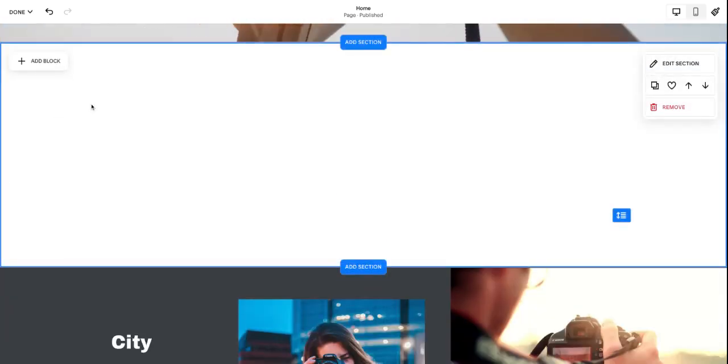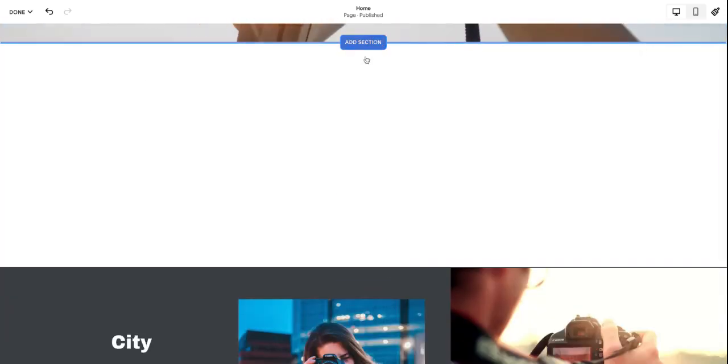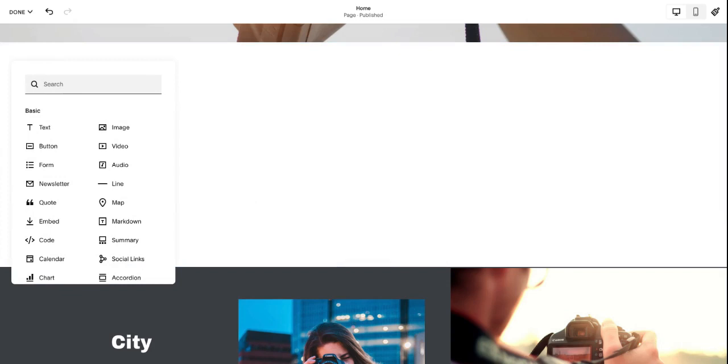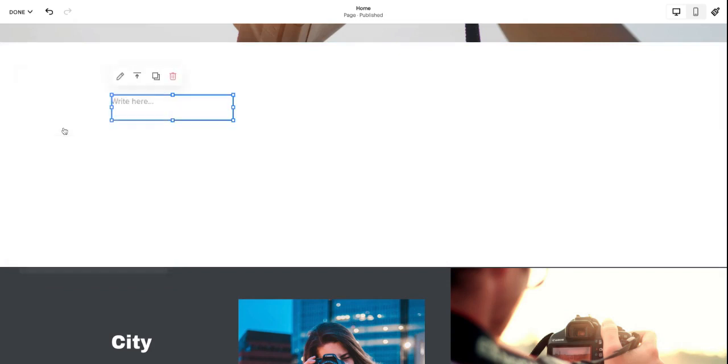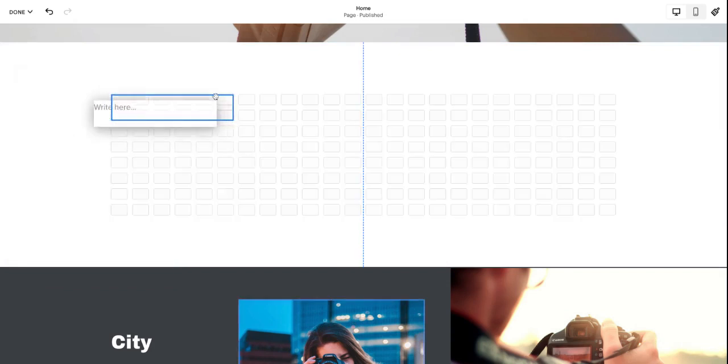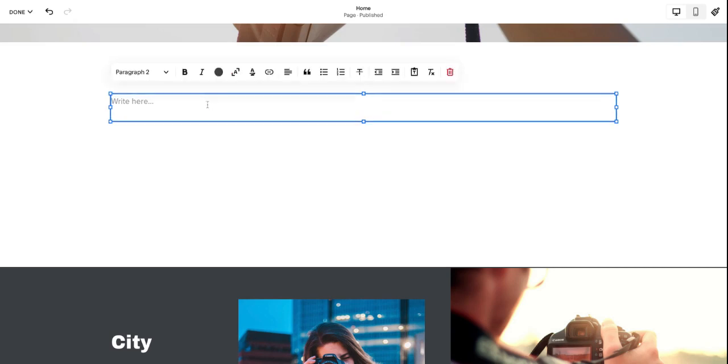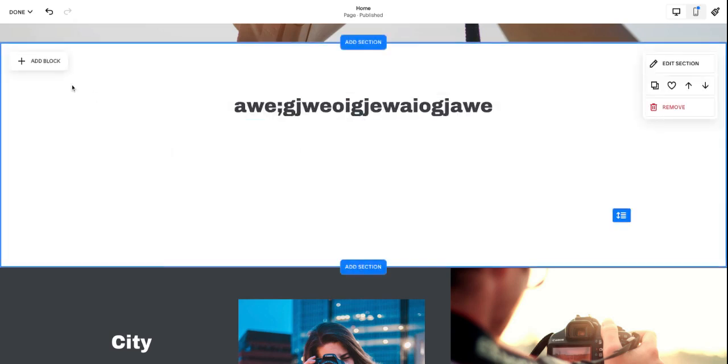Okay. In this blank section, I'm going to show you the most common blocks. That's how you build a page, is adding those sections. But adding blocks, if you click add block, this is how you really build the elements of your website. The most common will be text, images, videos, buttons, things like that. For your text box, once you drag this around, you can see that grid that I set. You can simply drag things, start typing in there, be like, this is a heading 2. I want this centered.